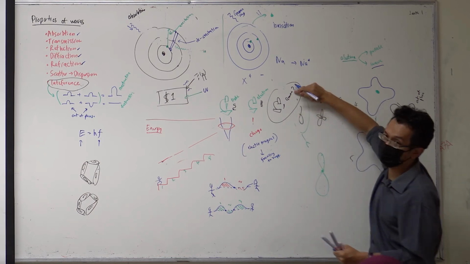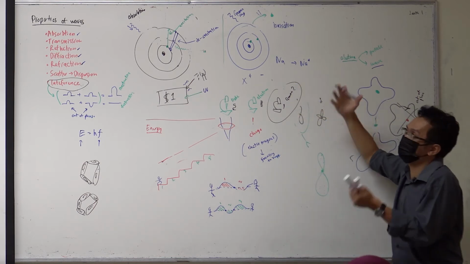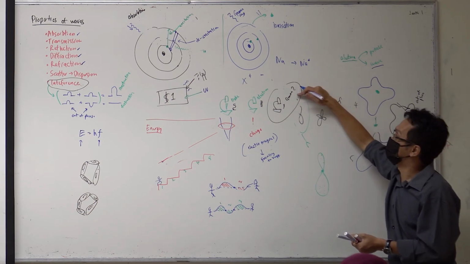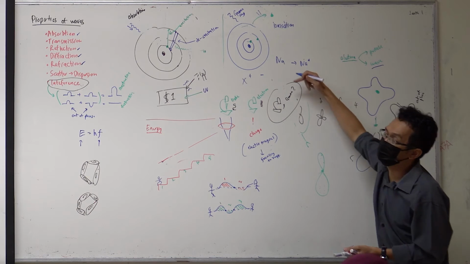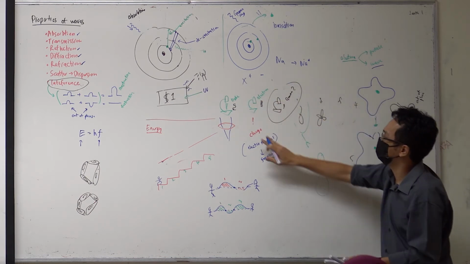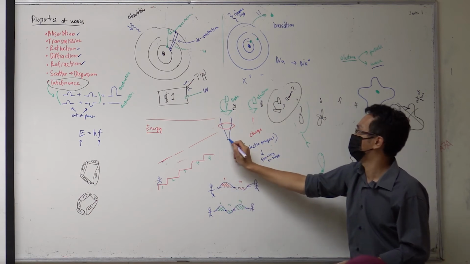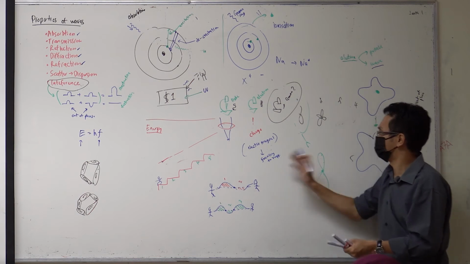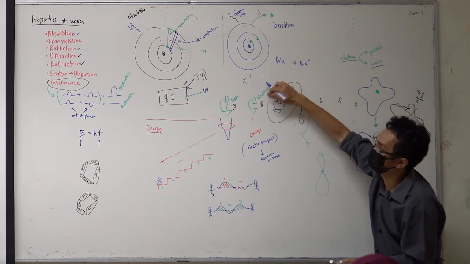But when you use gamma, you cannot control it. It's very, very difficult to focus gamma. So that's why people use electron, not because gamma cannot be used, but because gamma is hard to focus. When it's hard to focus, you cannot really see. You cannot go deeper and deeper, magnify deeper and deeper. So that's one of the reasons why people use electron.